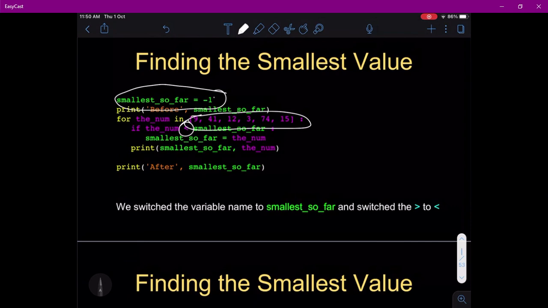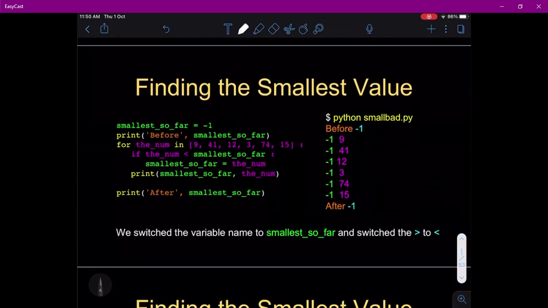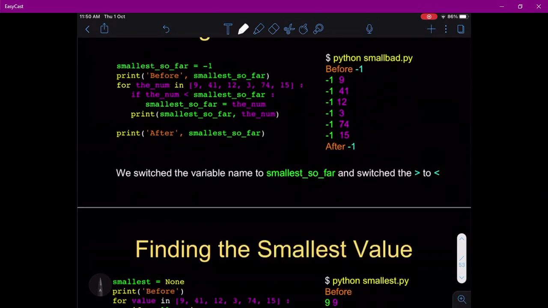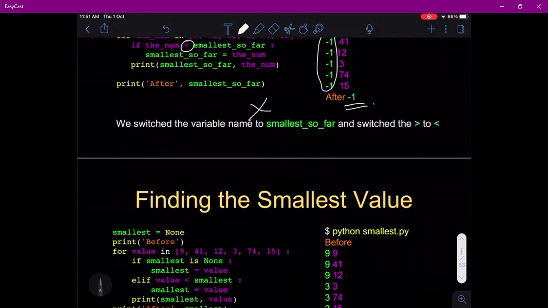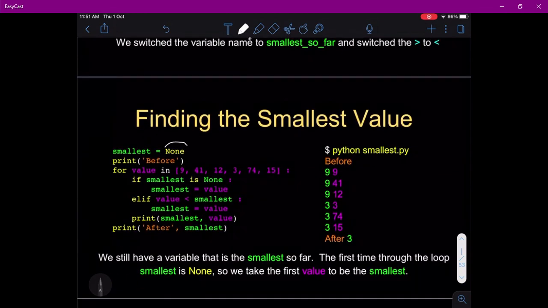So it will say that -1 is the smallest. That is the output here. If you change to less than, every time it will say -1 is the smallest. So you cannot use this, or you should change the initialization to something called none.